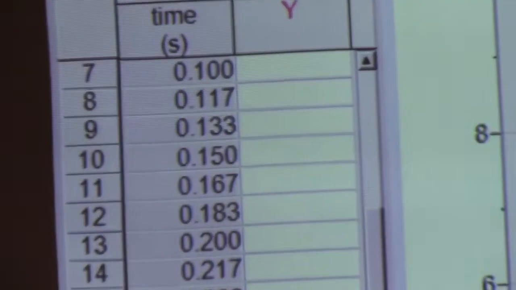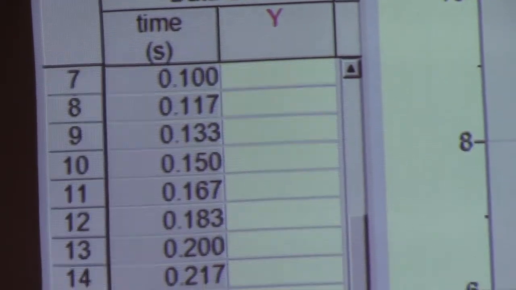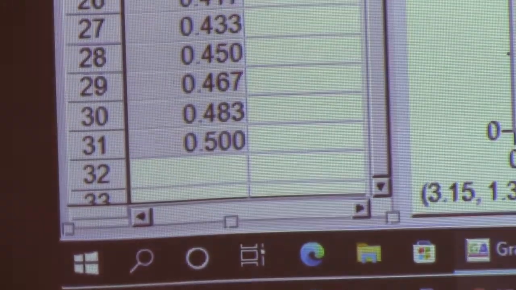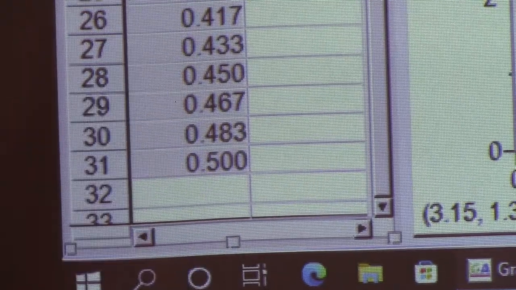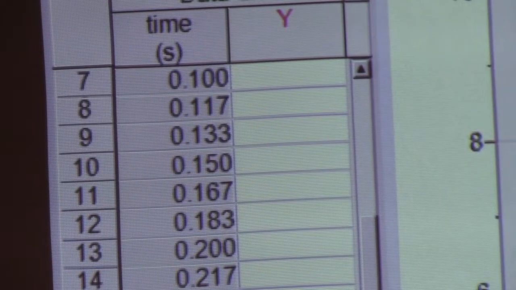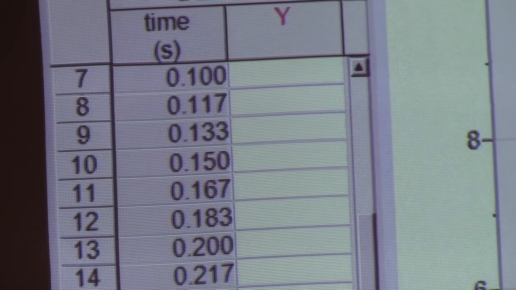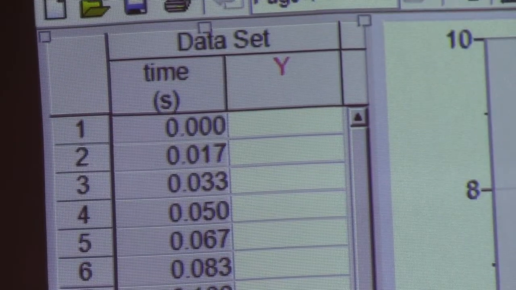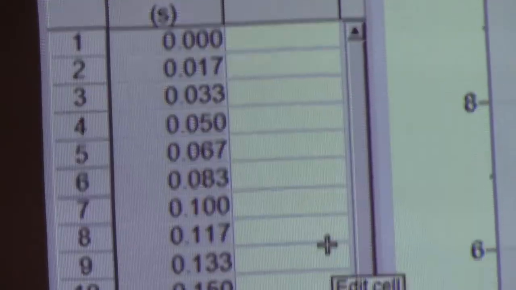See, that is communicating right here a half a second and accurate to 3 decimal places. And of course back at the top, and I'll have to scroll on my data table back to the top. But now I've entered in my time.